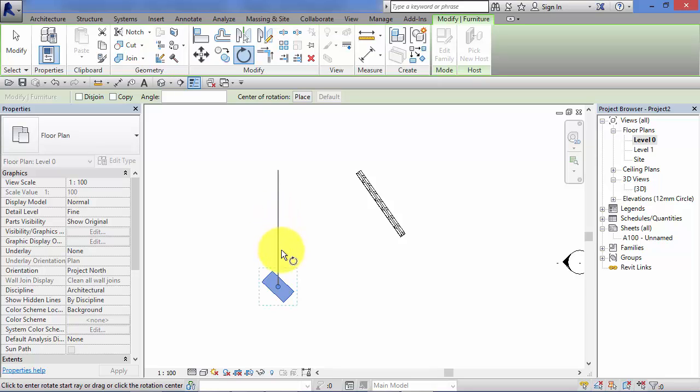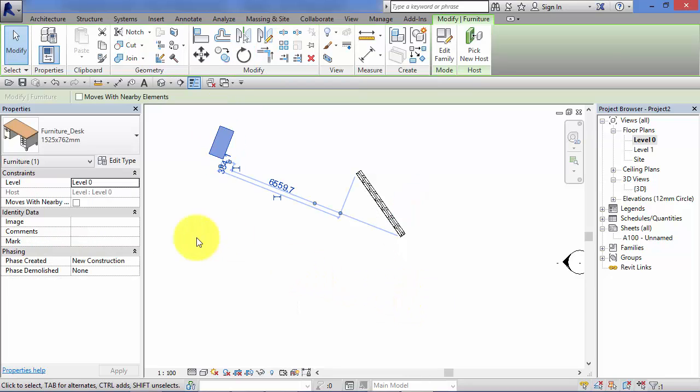Now we've got two choices. We can either just drag it. So if I move my cursor right on top of that blue pivot point, click and hold the left mouse button, I can now drag that somewhere else and it will snap to snap point. So let's put it on the corner of this wall and it will snap there. You can see how the blue circle or the grip has been relocated. So again, click my start angle, and now if I slowly move my cursor around and you notice the box down on the desk moving across, you can actually see, do it a little bit quicker now, that the pivot point is on the end of the wall, and click the second angle to place the desk.